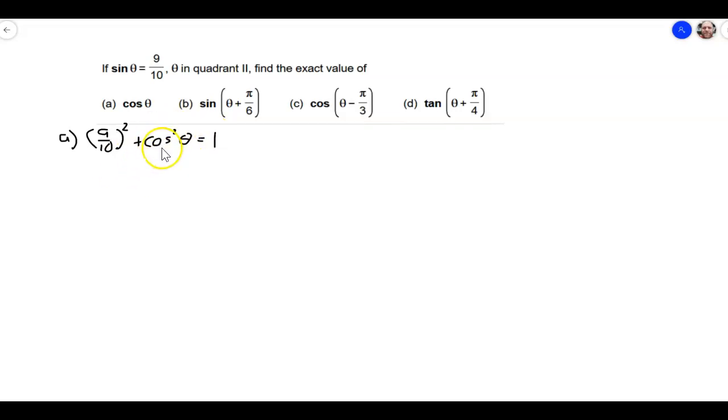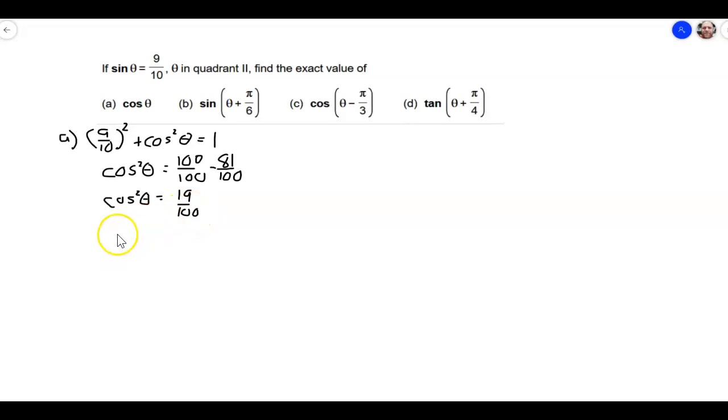So we can just really solve for the cosine of theta. So cosine squared of theta is equal to 1. I'm going to go ahead and write 1 as 100 over 100, and we'll see why in just a second. If you square that, that's going to be 81 over 100, and then I'm going to subtract it from both sides, so this will be minus 81 over 100. Notice I just squared this out and then I subtracted that from both sides. So cosine squared of theta is going to be equal to 100 minus 81, which is 19. So that's going to be 19 over 100.